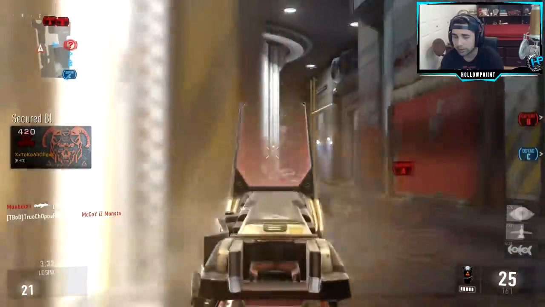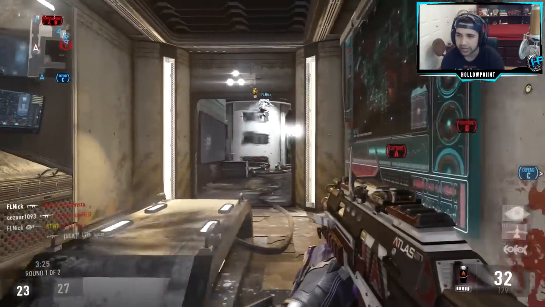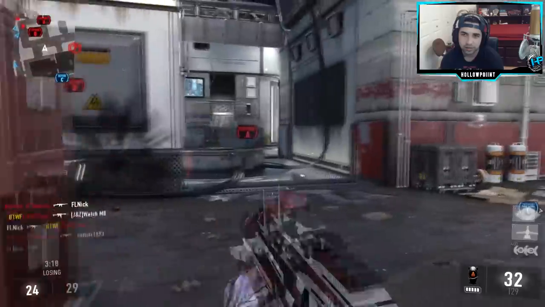Let's see here. Okay, we got one guy. Oh, got the other guy. Actually, that was an assist. Don't you just hate it when people just take your kills? It's like, this guy just comes right around the corner, jumping around like a little bunny, and he just steals my kills. Enemy UAV online.